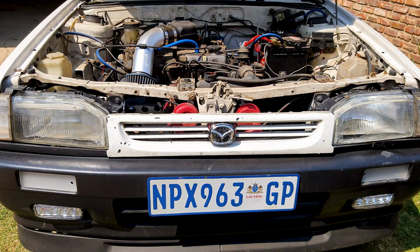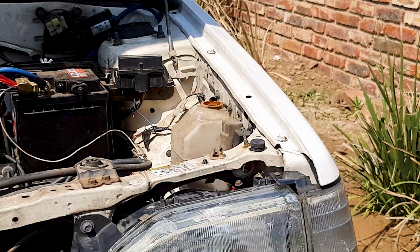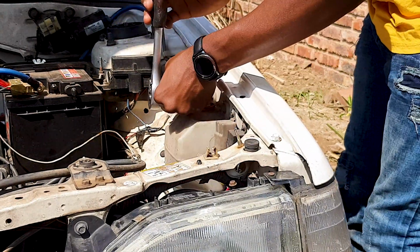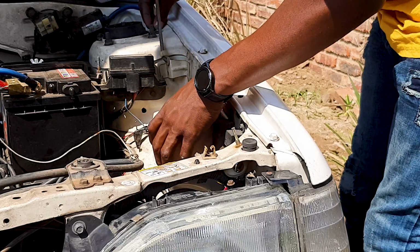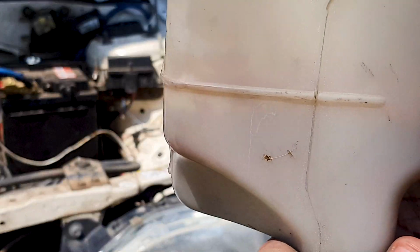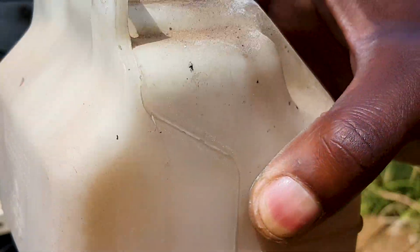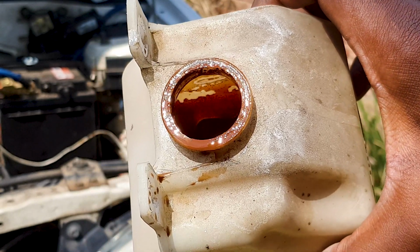Now I'm going to drain it once again and then refill it for the last time. Oh, first I need to empty out the reservoir. To remove the reservoir, you'll need a size 10 socket or a spanner, just 2 bolts. And there it is. You can see the liquid on the inside. It's just, yeah, it's terrible. It doesn't have a drain, so you just have to empty it out. I don't know how I'm going to clean this, but I'm going to give it a shot and I'll get back to you.